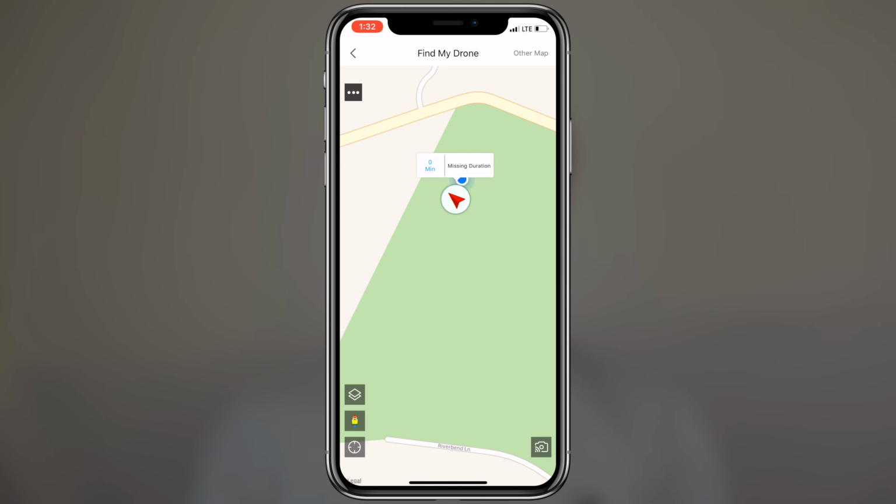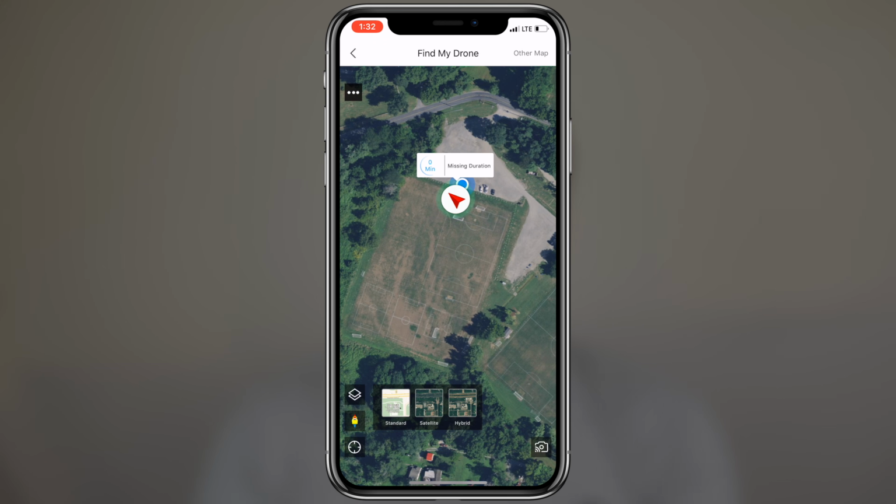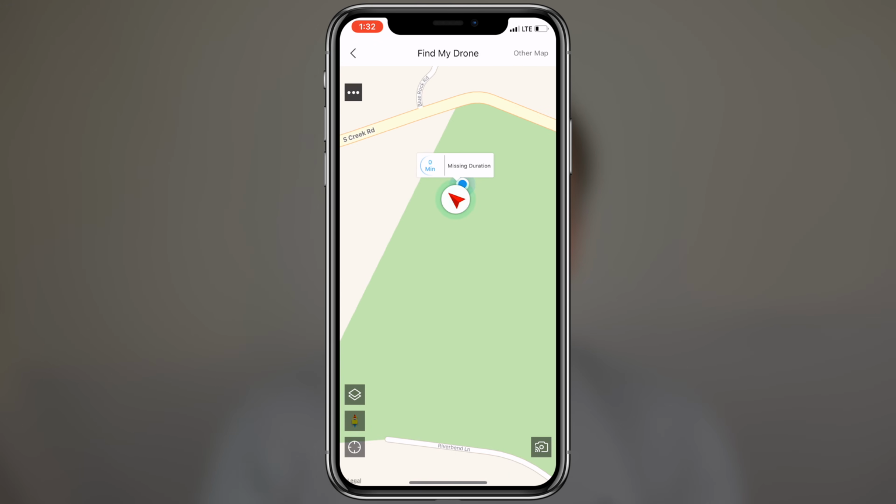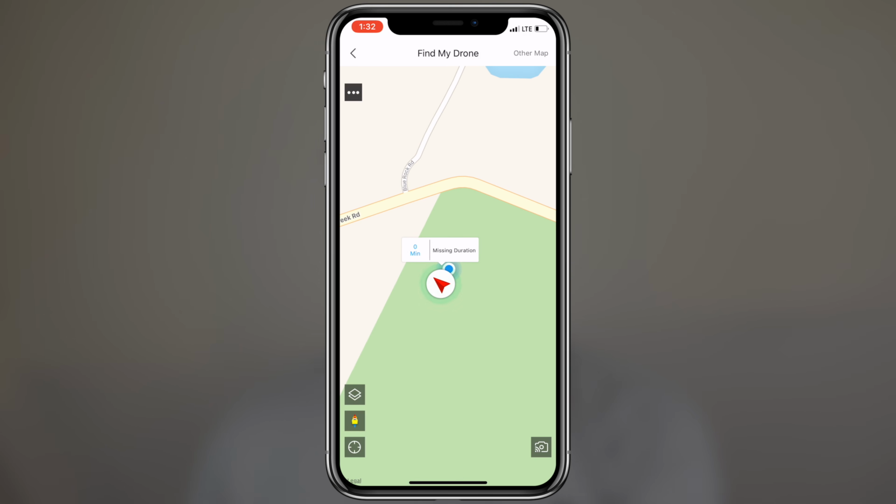Continuing to move on, if we select the 3 dots in the top left corner, it will show us the current satellites connected and the strength of both the satellite and remote connection. Along with that, we also get a reading of how much battery is remaining to ensure you keep a signal between the remote and drone. In the bottom left corner, we have the same controls as before. We can switch between map types, change the direction in which the map moves with our phone's movement, and we can switch the focus between where the remote is or where the aircraft is to better understand where you need to go to find your lost drone.